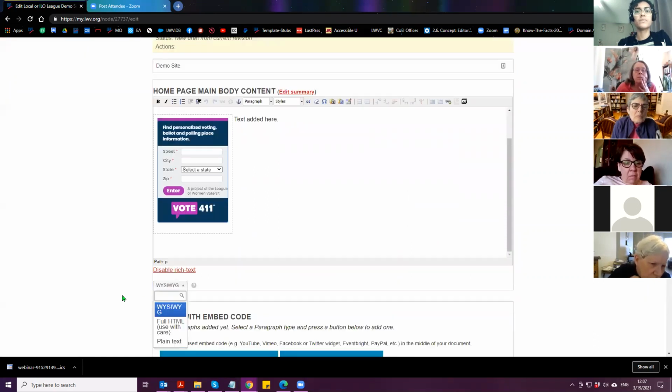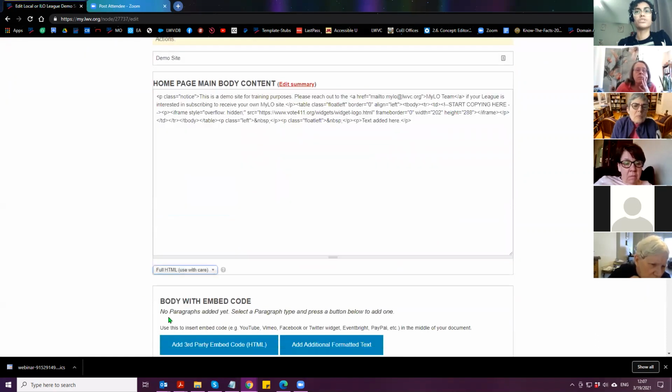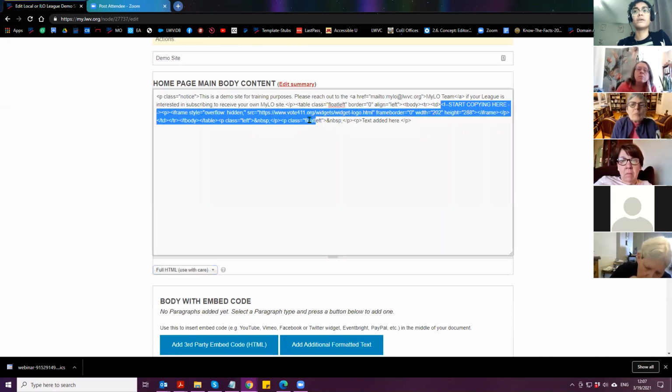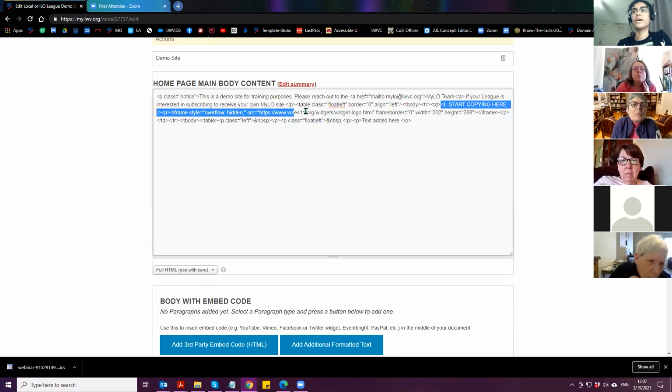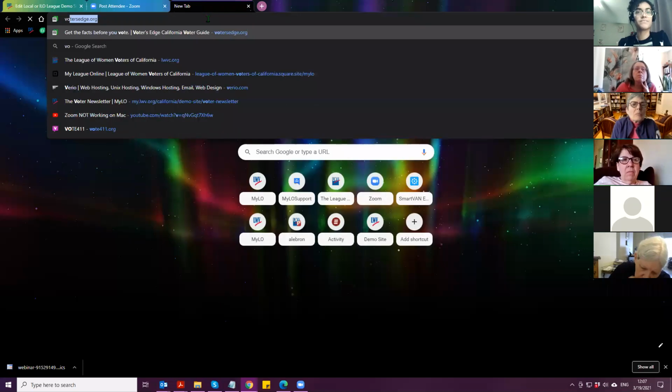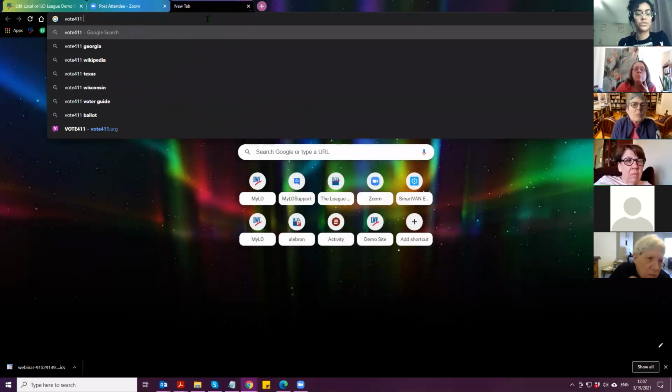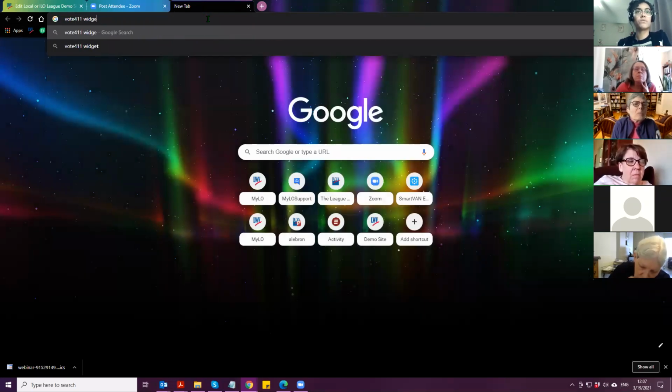So jumping back over to full HTML, I am doing this so that I can copy the embed code. And if you don't already have the embed code to the Vote 411 widget, what I did to get it was, I think I really just looked up Vote 411 widget.